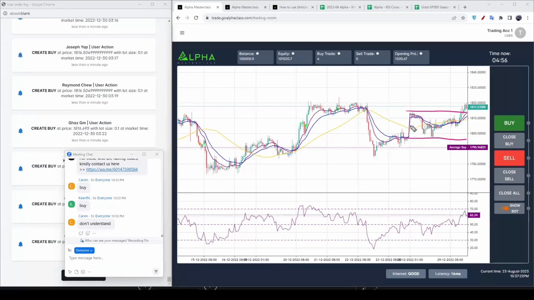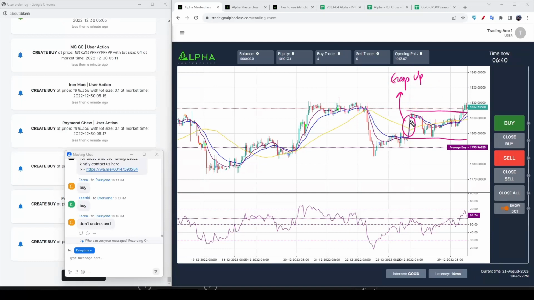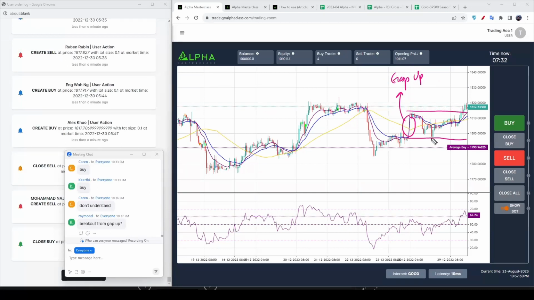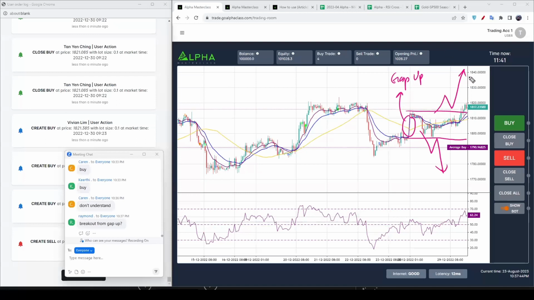That means if you see this thing called a gap up, the starting point will be the low boundary. If it breaks down, regardless of pullback or not, there is a high chance it continues going down. But if it's going up, there is a high chance it goes up. Since we know the seasonal direction already has a high chance of going up, all we need to do is wait for it to go lower and buy there. There is a low chance it goes down because the seasonal direction tells us to go up already.